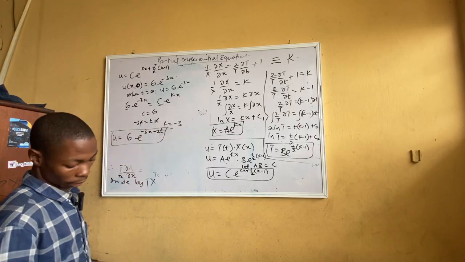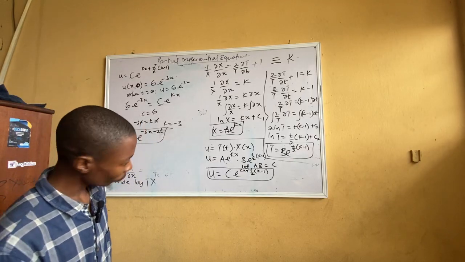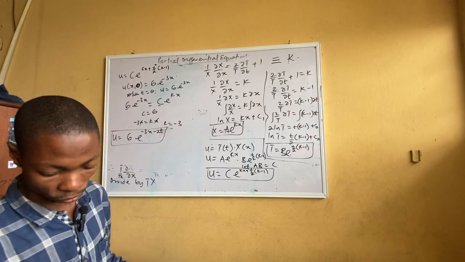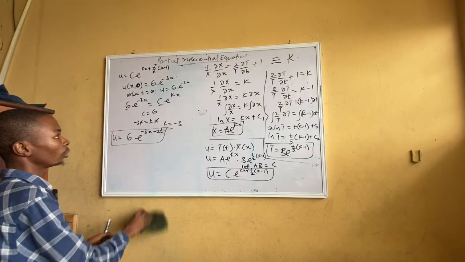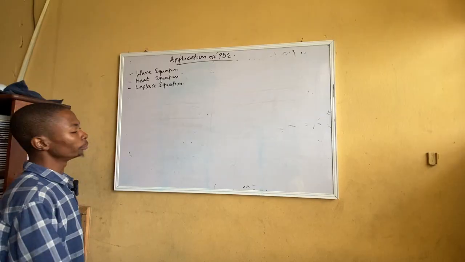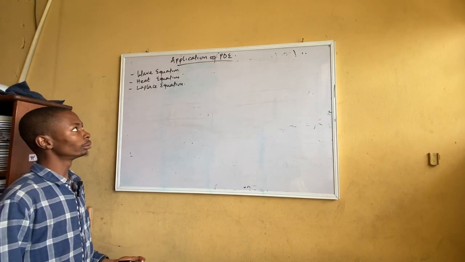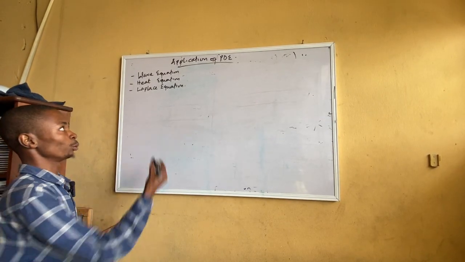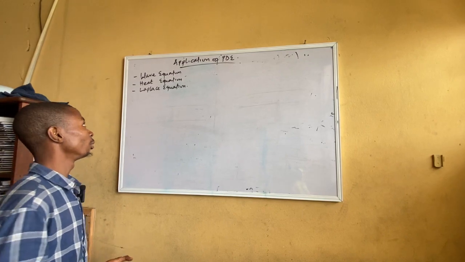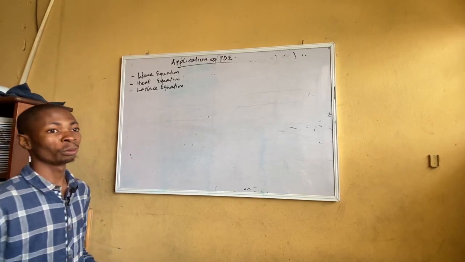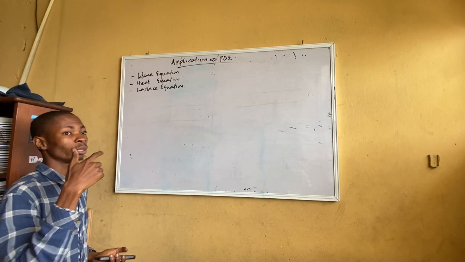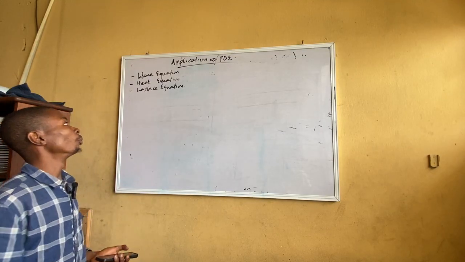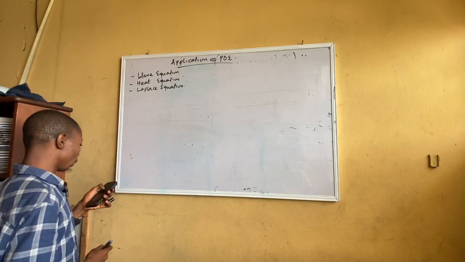So let's go into the application of what we have been learning. Let's solve each equation: let's solve the wave equation, the heat equation, and the Laplace equation. Let's now apply those 3 examples to solve the problem. Wave equation arises from the equation of a vibrating string, from mechanical waves. So now this is how the wave equation looks like.